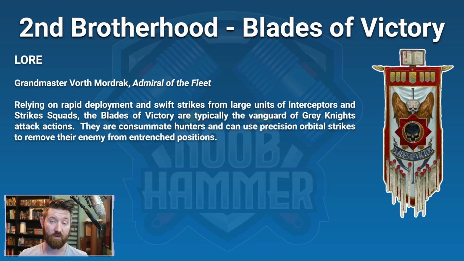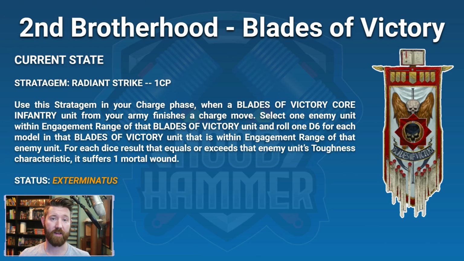The other thing that they rely on is rapid deployment of strike squads and interceptor squads to take the enemy by surprise. They also do these attack actions in concert with those space assets that I spoke about. So keeping all of this in mind, we're going to try to redesign the second Brotherhood here. Let's go over the things that they currently have, what I think their status is, and what I want to do with them.